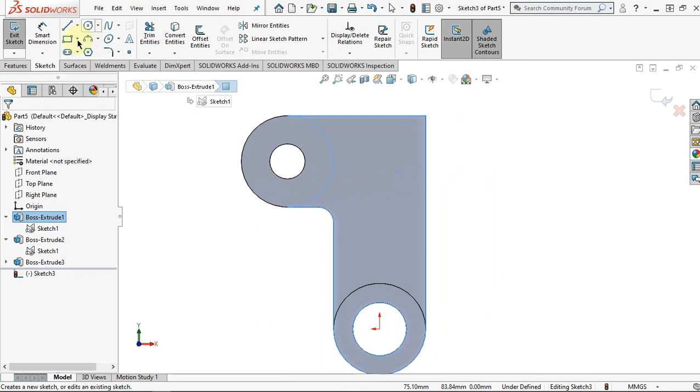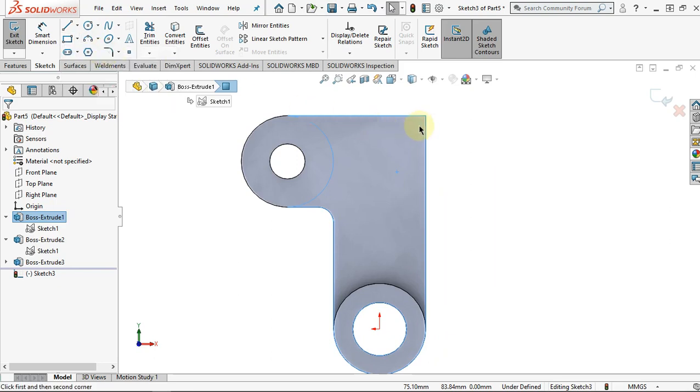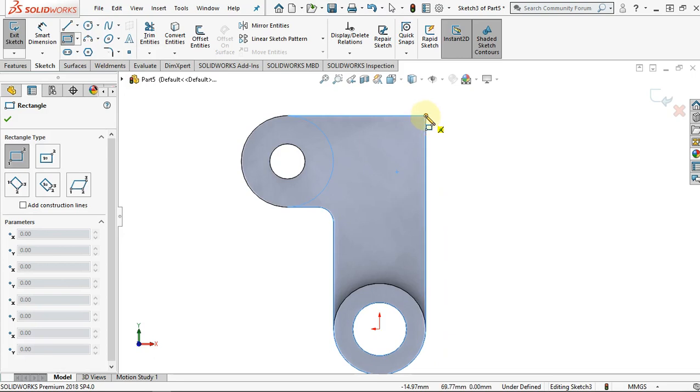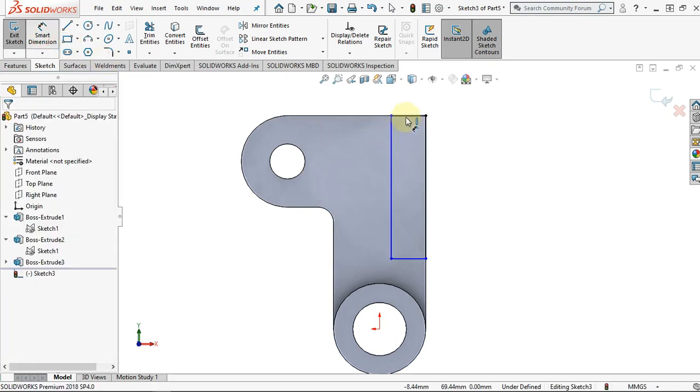And click to this toggle from this square and select the corner rectangle. Then start from this point. Click the smart dimension.